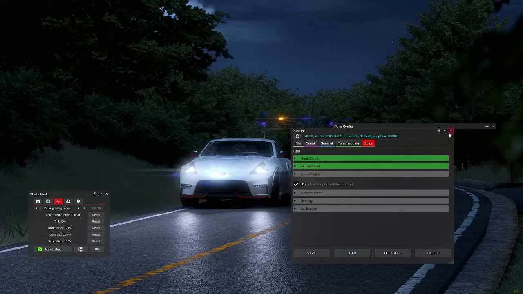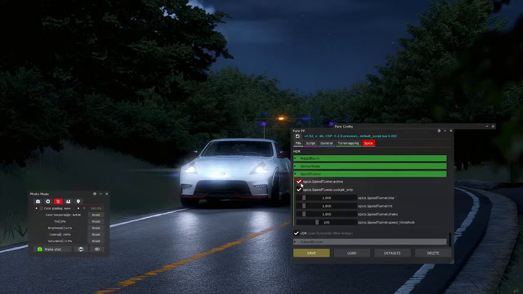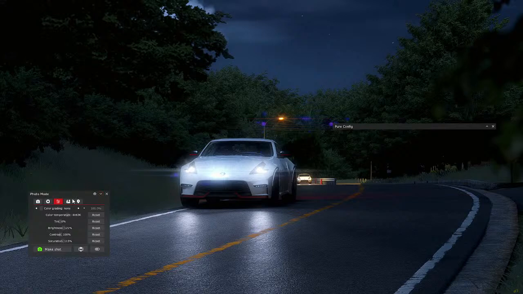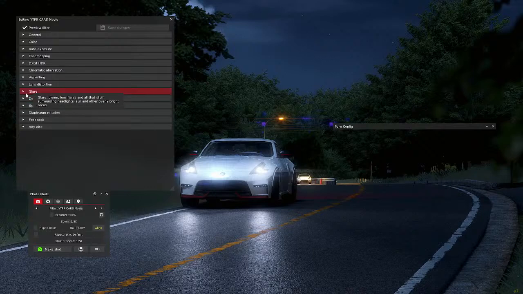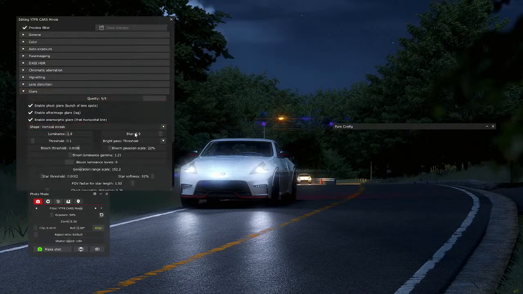I'm not sure what speed tunnel is. What's this? Oh, I get it. We're not gonna do that yet, but we're gonna keep it like this. Go to here. I'm gonna edit this one just for the video, so we can make this preset. In fact, I'll make this preset for the video right here. I'll probably just drop it in the description or something, just if you want this exact look for this clip.